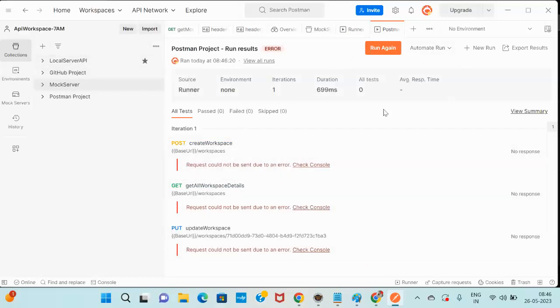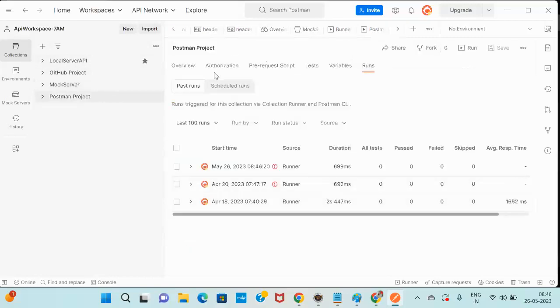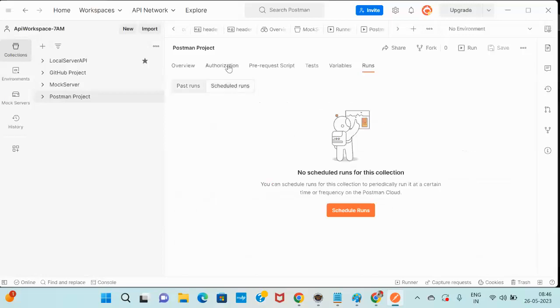Here you have a complete report. You can export the report, you can run it again, you can view all the runs info. Basically, what all you can perform, we will be learning in the further sessions. Okay, so this is all about the Postman tool info. We have seen different functionalities, but how we can handle all of them, we'll be learning from Monday.